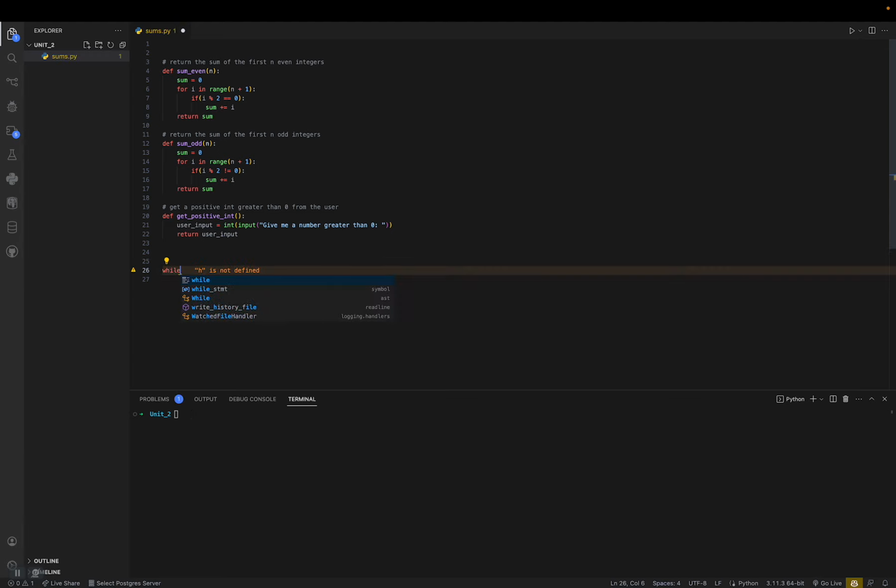While, okay, we can make a variable called selection, or a boolean. Sorry. We'll make a boolean called selection, and we'll set it to true.